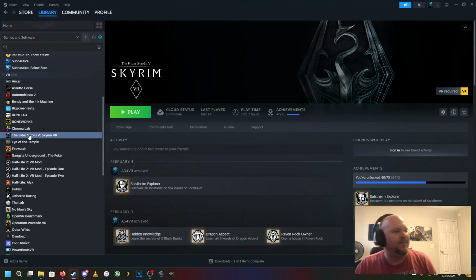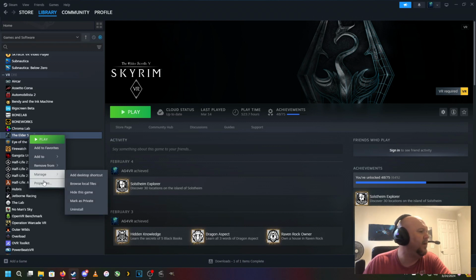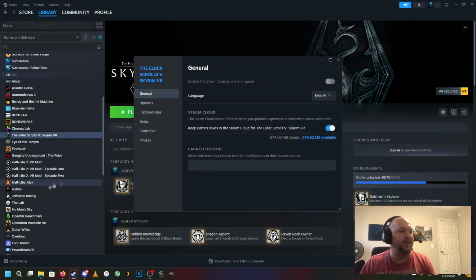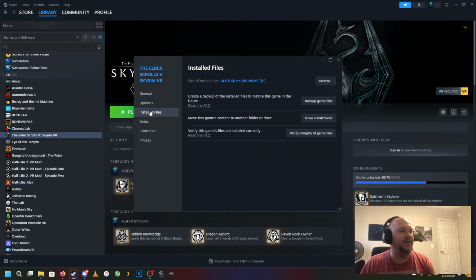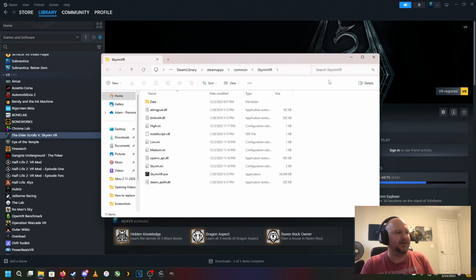Find it, click it, right click, go down to Manage, Browse Local Files. Click that and it'll open the window. You can also get to it by going to Properties, which opens this window, and then you can click Installed Files and click Browse. That takes you there too. Both do the exact same thing. So click that, boom, there's your Skyrim VR install folder.